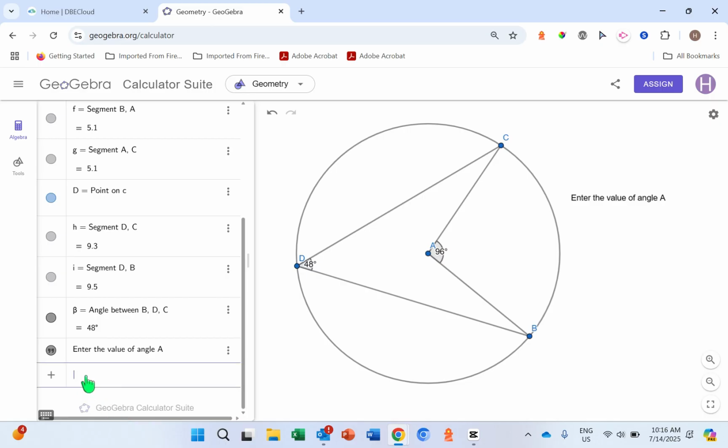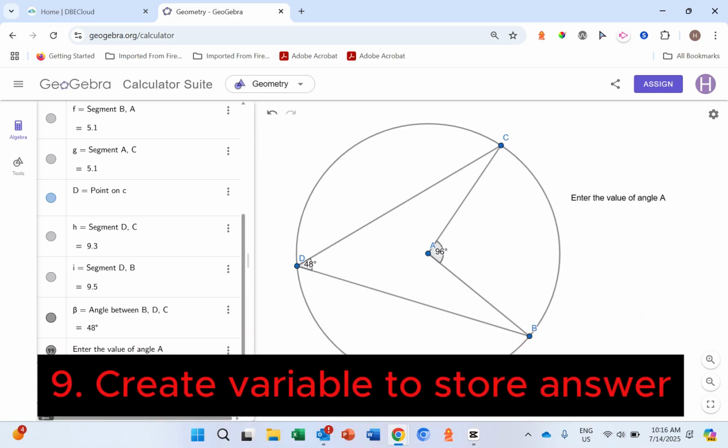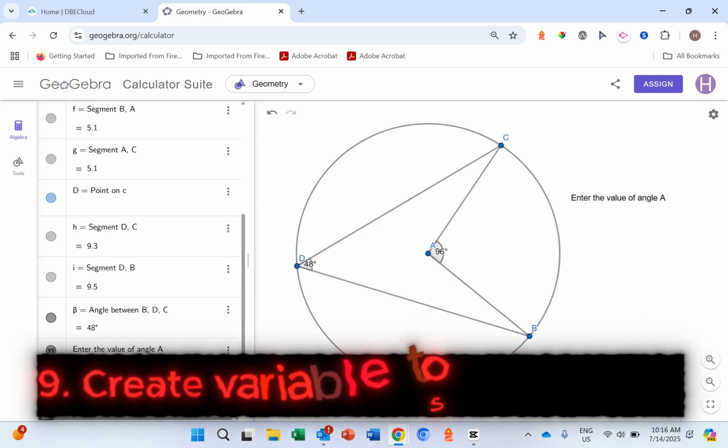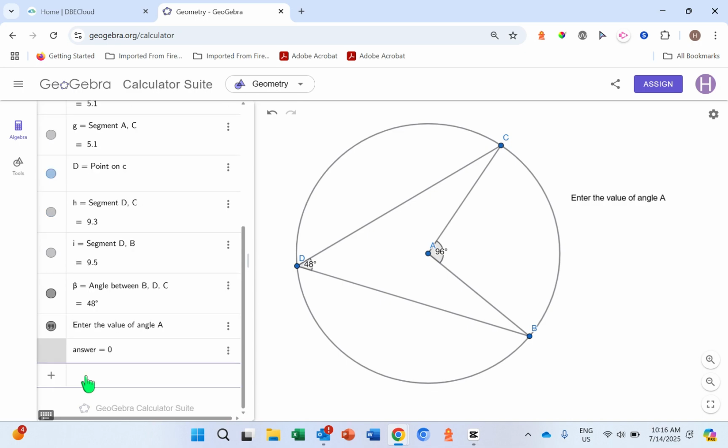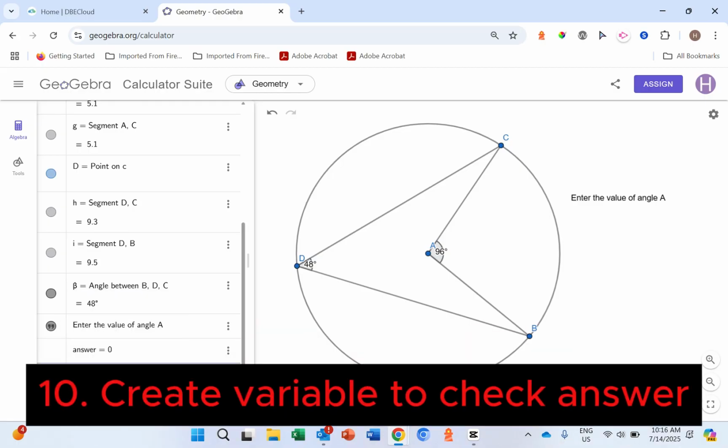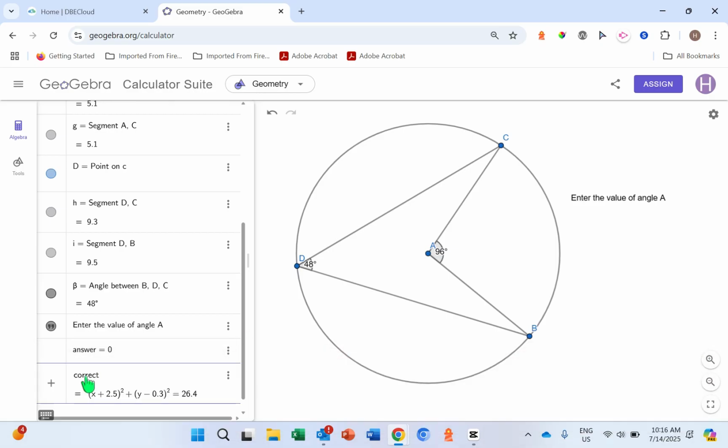Yeah, we have the input box here, and then we're going to create the answer variable, which we're going to make equal to 0 just to initiate it. Now we have where to store the response of the learner. Now we're going to create the correct variable, just to store if this response is correct or incorrect.